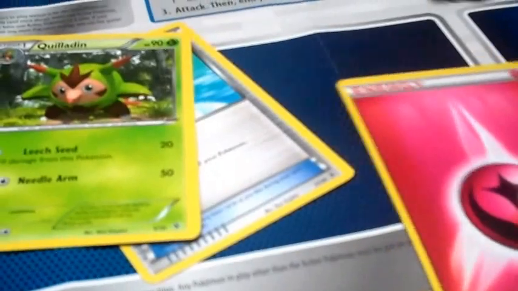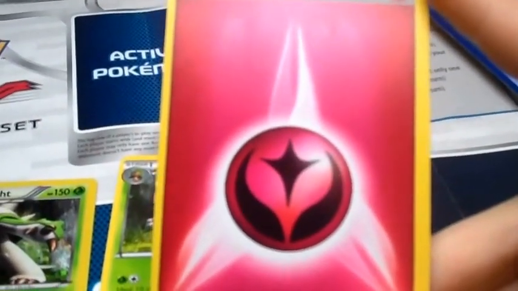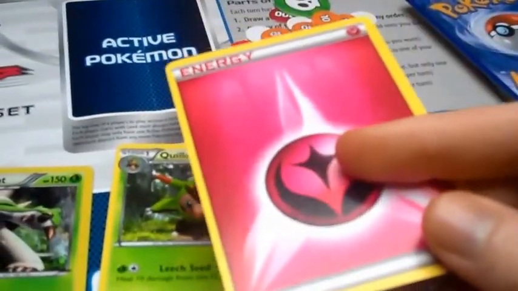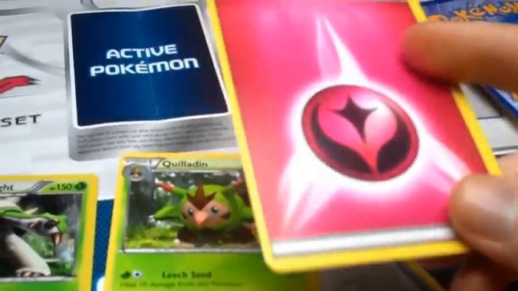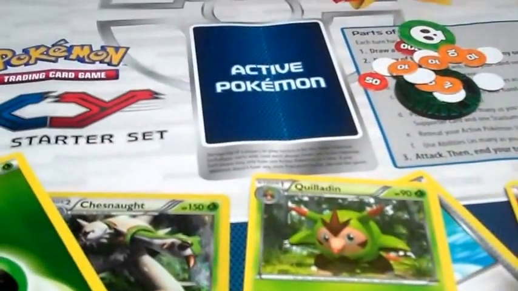So as you can see, there's a selection here of the different types of cards, which I'll go through briefly now. One of the most important cards in Pokemon would be these energy cards, which you give to your Pokemon to activate their attacks. When you attach them to a Pokemon, they stay on it. They don't get used up when you use attacks. They just stay with the Pokemon, and when the Pokemon is knocked out, they go to the discard pile with the Pokemon.